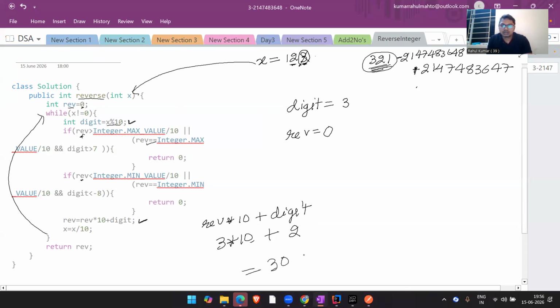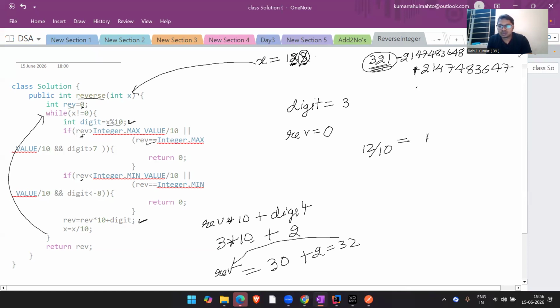So 30 plus 2 is equal to 32. Now we also stored this particular digit into our reverse integer variable. So we no more require this particular digit from this number as well. So we will discard this number. How we can discard? We will do 12 by 10.